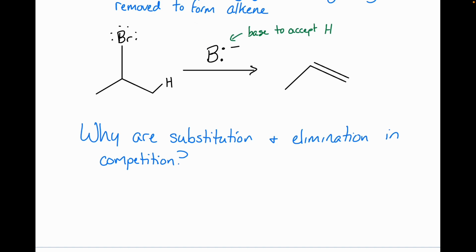Because there's a lot of overlap between the world of nucleophiles and the world of bases. The hydroxide ion, for example. You would have first been introduced to this in general chemistry because this is a good base. This is the first strong base you ever use in the lab, sodium hydroxide. We know it's a very good base. Well, this is also a good nucleophile. So there's a lot of overlap between things that are both good nucleophiles and good bases.